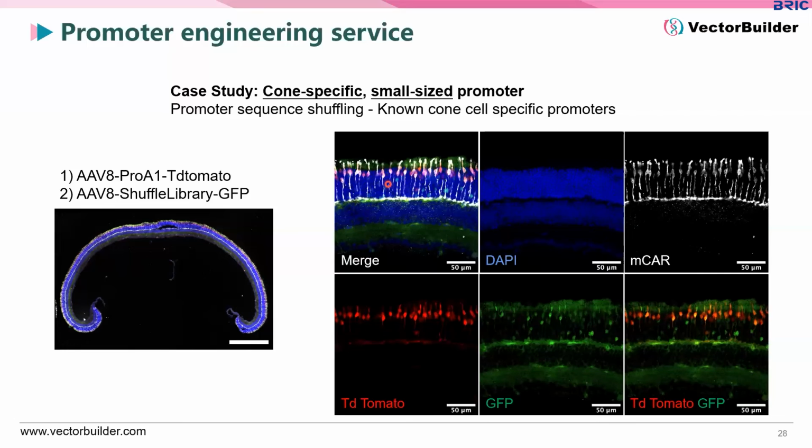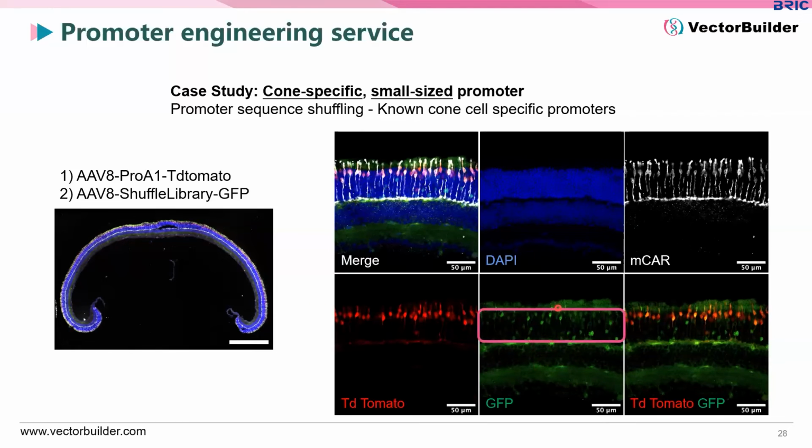We also construct a shuffle library of this promoter sequence to drive the expression of EGFP. As you can see here at the beginning, the specificity is actually not good, that there is a lot of expression of these AAV delivered genes in different parts of the retina.